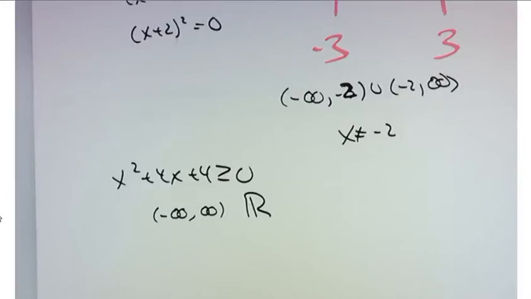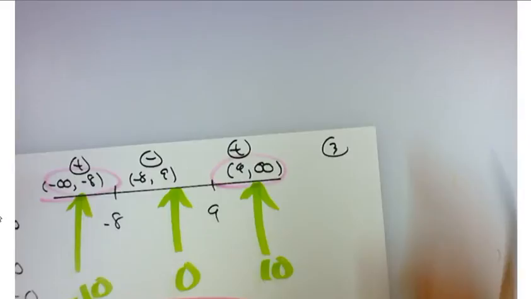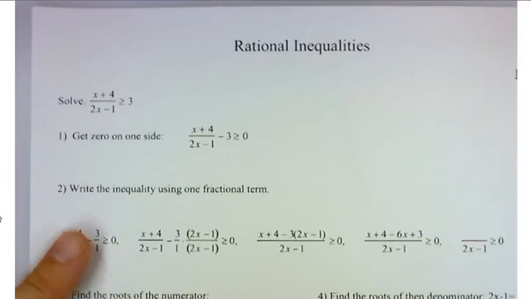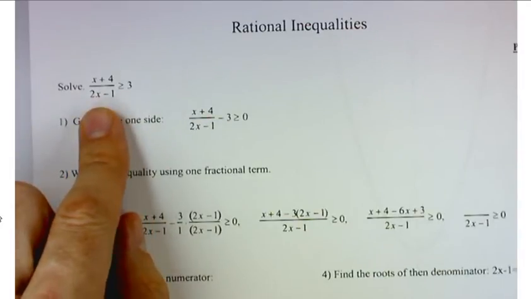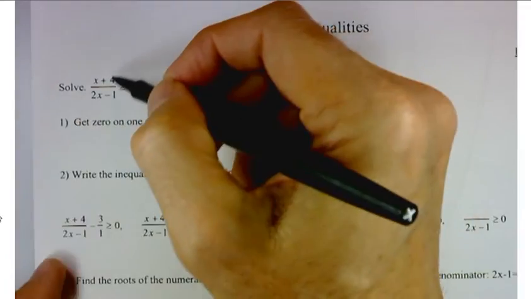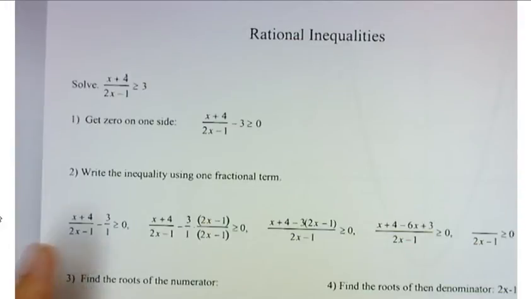Oh, okay. Alright, so let's move on and work with rational inequalities. Now, it's really kind of the same workflow. There's a little bit extra that you could get stuck doing, but in practice, I'm pretty kind on these types of problems because I understand that they are a little bit longer. This is a rational inequality. Why is it a rational inequality? It's because you have a rational polynomial on one side.